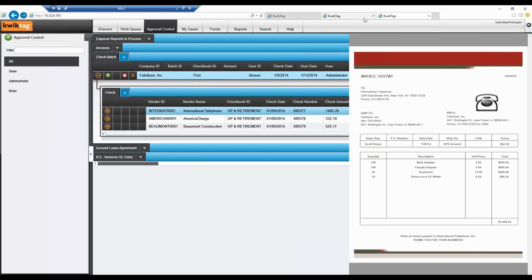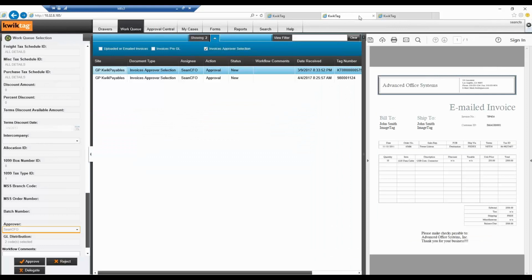But not with KwikTag. So literally our clients tell us, you know what, okay, Mr. Auditor, pull up a chair. Which one do you want to see? And they just search for it, bring it up, and there's all the corresponding info. Really nice. Okay, so that's pretty slick and very helpful this time of year as well.